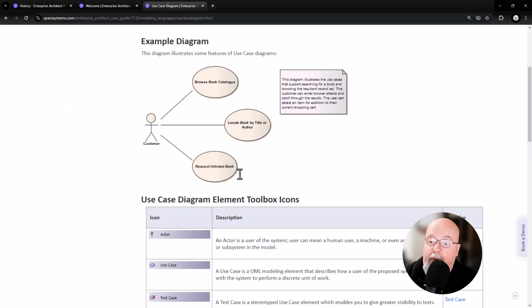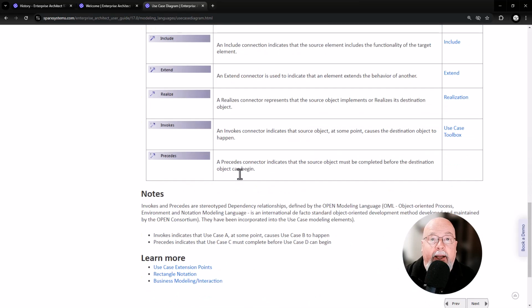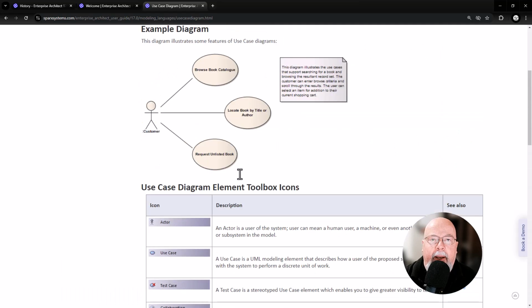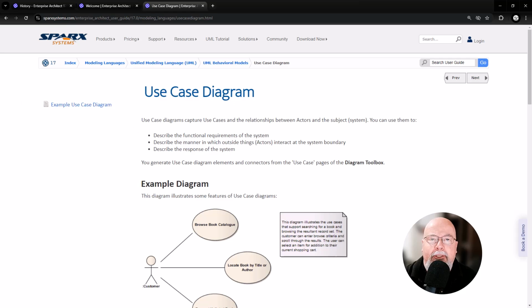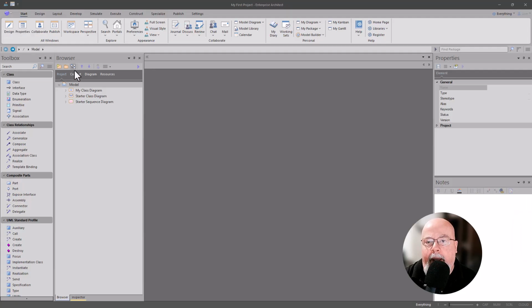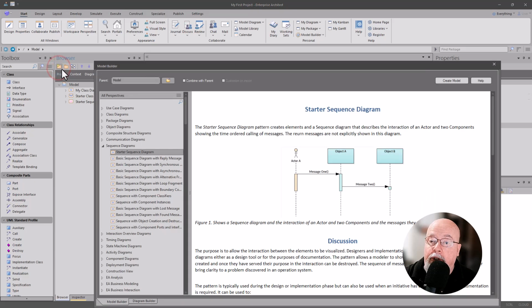All right. So if you want help, you can do it the old-fashioned way and hunt and peck through the Sparx help system. However, we're going to show you another way using Model Builder. It's faster and easier and allows for better documentation. So we're in our root right here. We've got our toolbox turned on right here, and we're going to go to Model Builder right here. As soon as you launch this, this was the last one we worked on. Use cases is at the top.